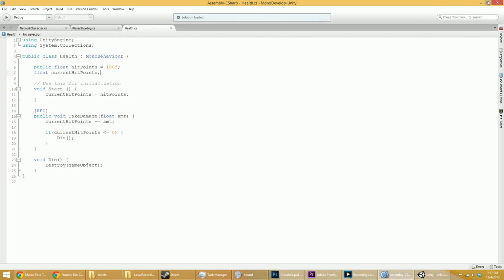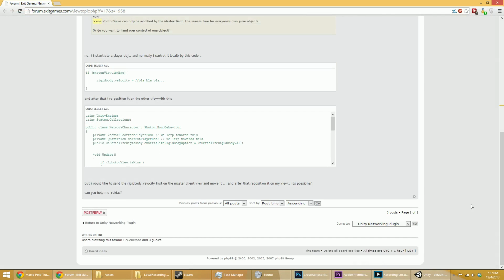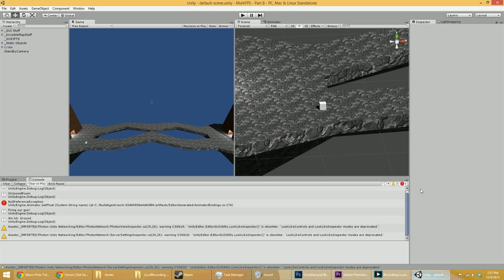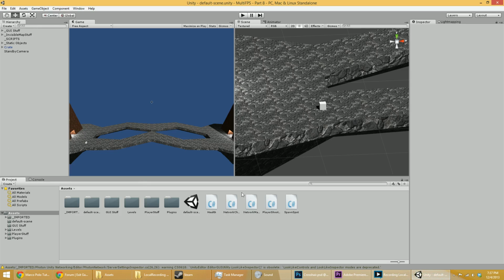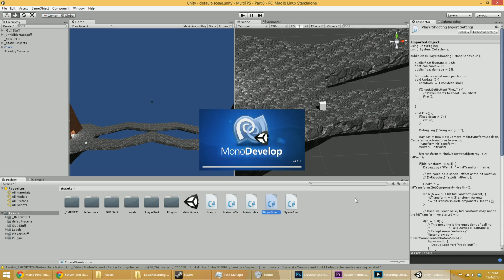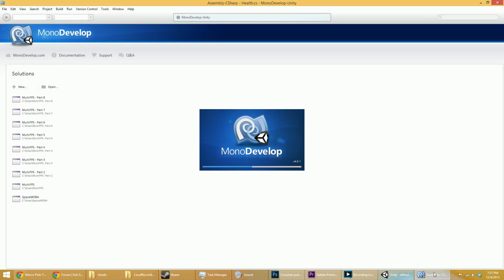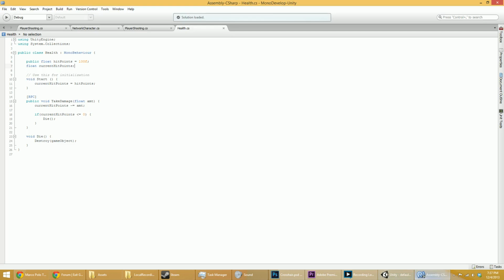There's some sort of issue where MonoDevelop is in front of everything. Oh, there's something really weird going on there. I was doing some lookups and making sure that everything is working properly. Hopefully everything is going wonky here. I couldn't get back to Unity from MonoDevelop. Okay, there we go. Now they're going back and forth properly.